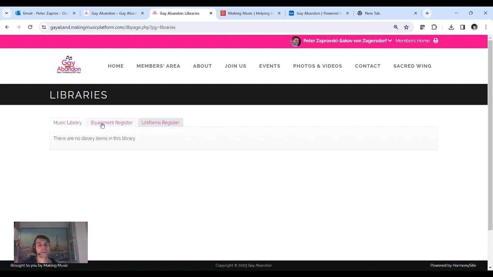And there are three categories, as you can see: music library items, equipment register, and uniforms register. These categories cannot be updated by regular members of the choir, apart from authorized members of the committee or the music team.